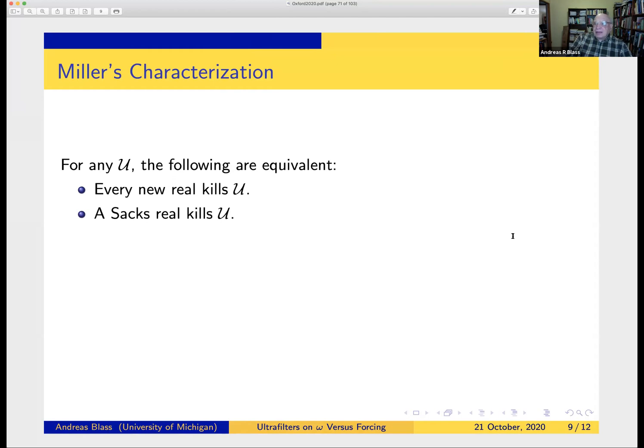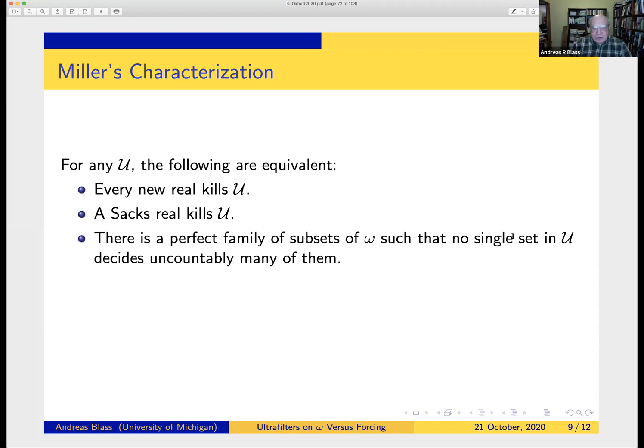Equivalently, if you add a Sacks real, it gets killed. That last line could be ambiguous. Killed whenever you add it, for every possible Sacks real, or there exists a Sacks real that kills it. Those are equivalent. If there exists a Sacks real that kills it, then in fact every new real kills it. This seems to be another instance of the general phenomenon that Sacks reals are the gentlest possible way to add new reals. If they kill you, then anything else will kill you even worse. Well, worse is not well defined, but if it were, that statement would be true.